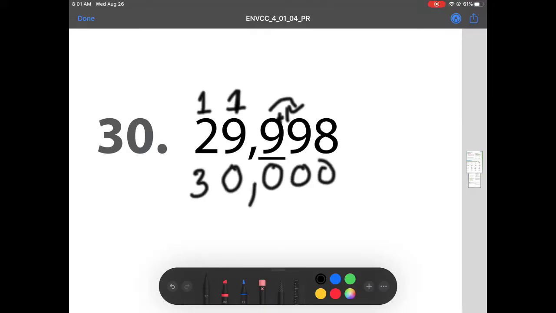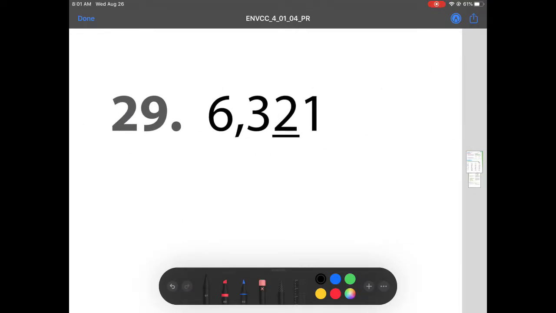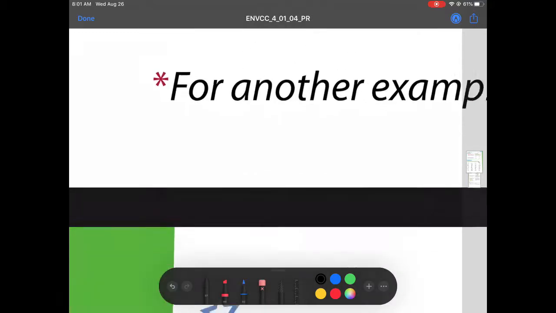So this number actually rounds to 30,000. All the numbers and all the digits you'll notice had changed in that one example. And our last one of these kind of problems. Go next door is 4 or less, so we let it rest. So this 2 is going to rest and stay the same. Look to the right, put zeros in sight. Everything to the left stays the same as well.